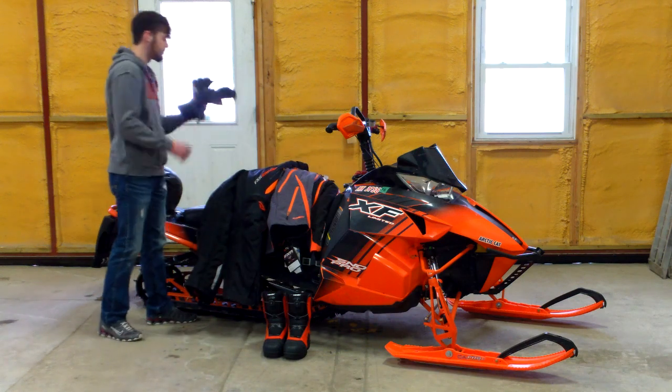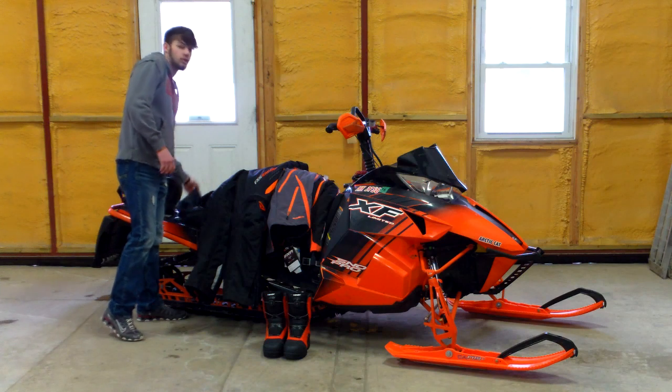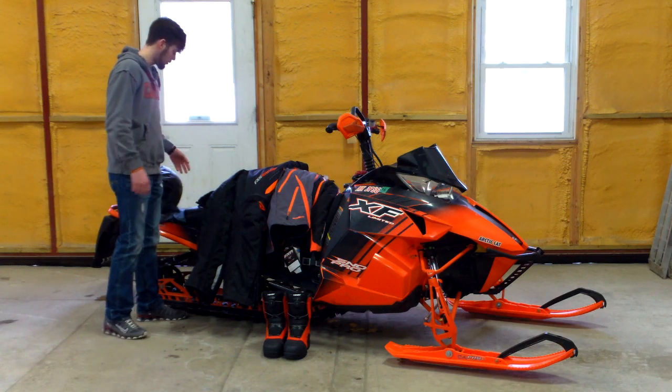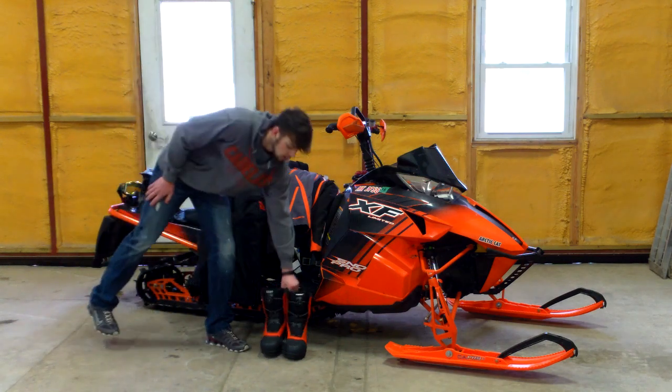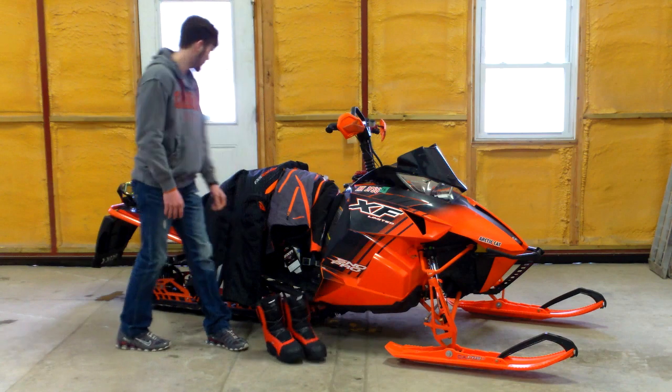You need some gloves. Keep your hands nice and warm when you're gripping on the snowmobile. Here's a face mask. Put this on underneath your helmet. Here's some boots. You need these to keep your toesies nice and warm.